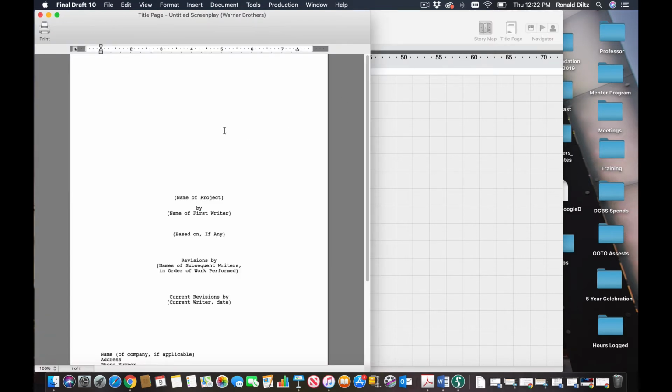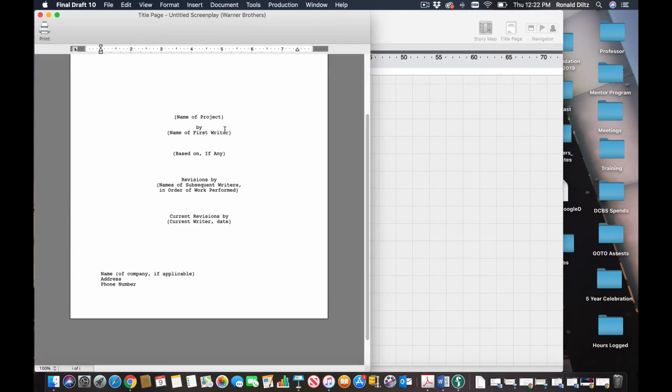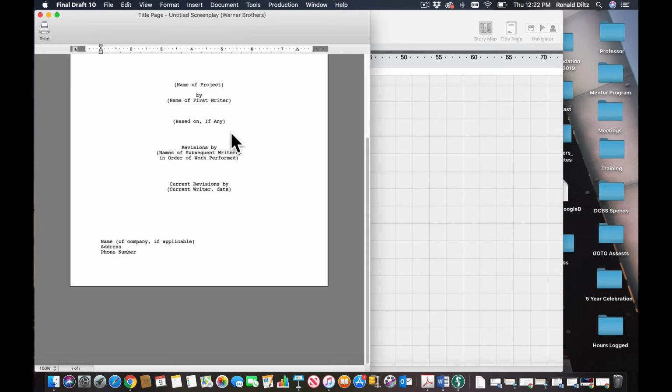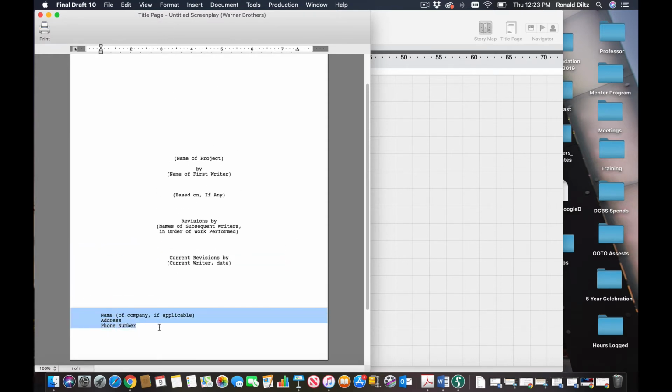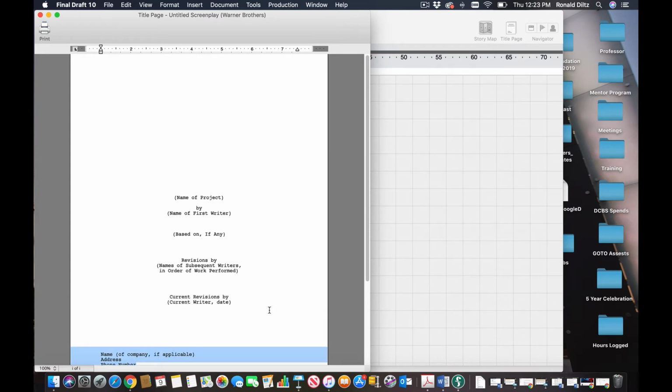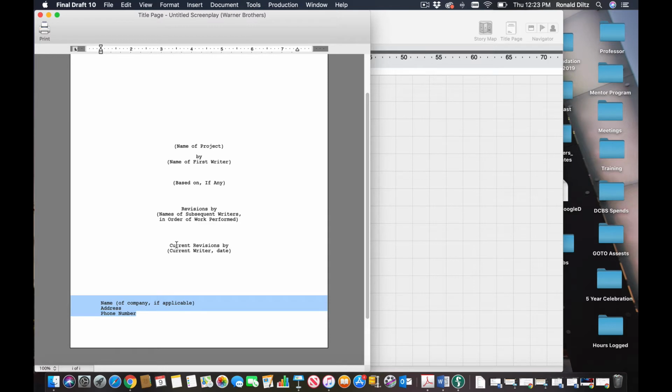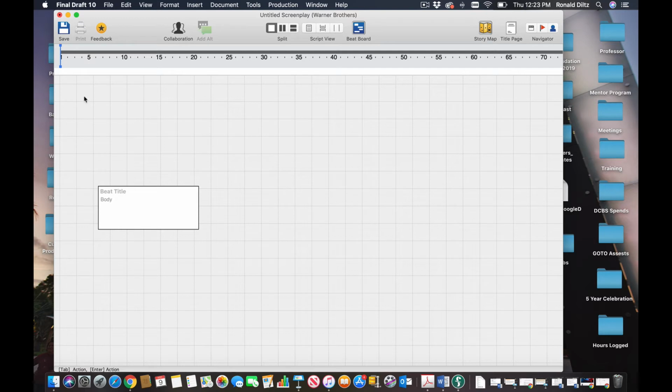This next quick icon is pretty much a title page. All right, and you see Warner Brothers, they have their title page. Sometimes these vary. I've seen where the title, the name and address and phone number are on the right side. I want to say the left side is probably the new standard because I've been seeing that a lot more. But this is pretty much your title page. You fill in all your information. It automatically saves as you save your project, and it automatically allows you to print. It prints out as the first page when you print your project, okay? Or when you save it as a PDF, which I do a lot. It'll automatically be the first page, okay?